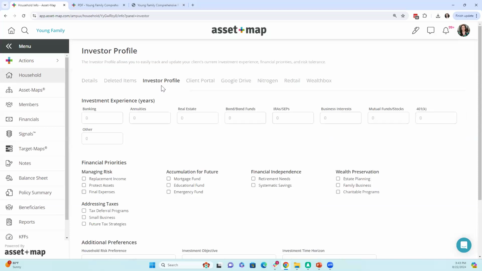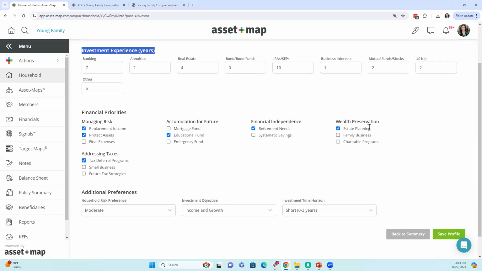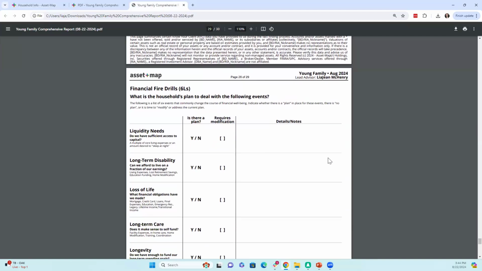And investor profile is where you can fill out their investment years experience, their financial priorities, addressing taxes, and additional preferences. This manually has to be filled out, and this does not affect any of the analysis tools in Asset Map. The only place that this feeds through to is this report, the Fact Finder Summary Report, towards these bottom sections. Okay. All right, last couple of reports.